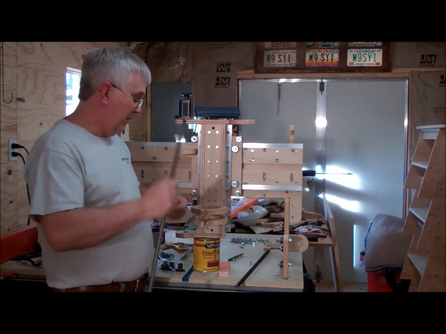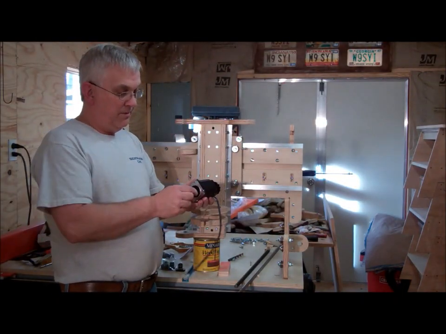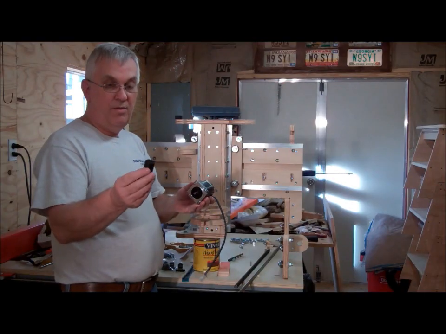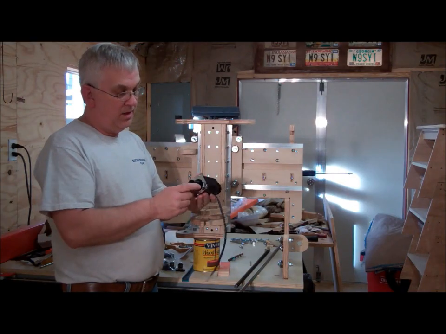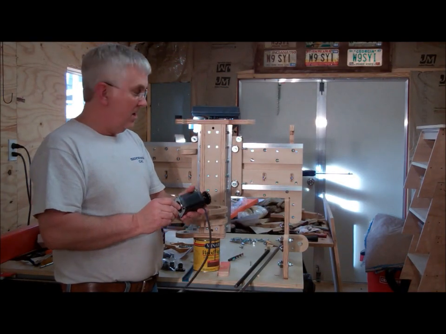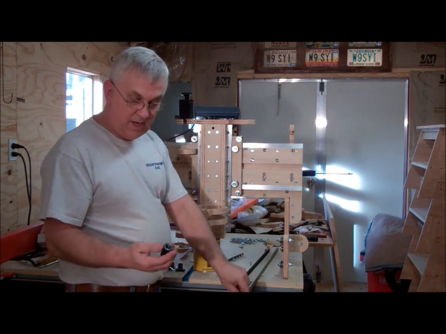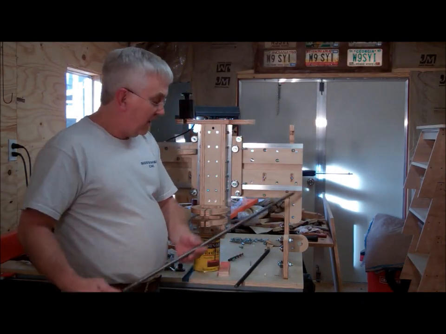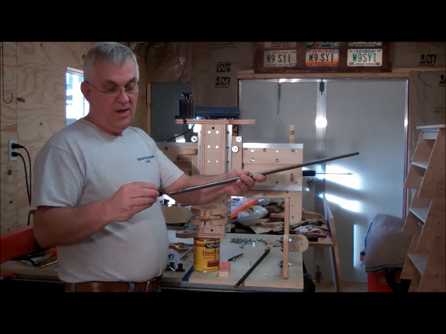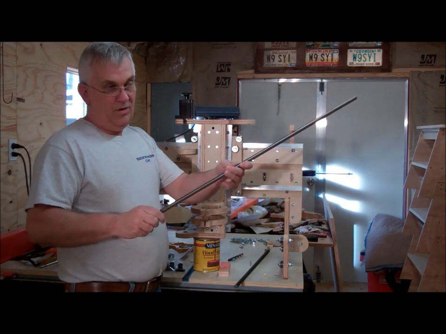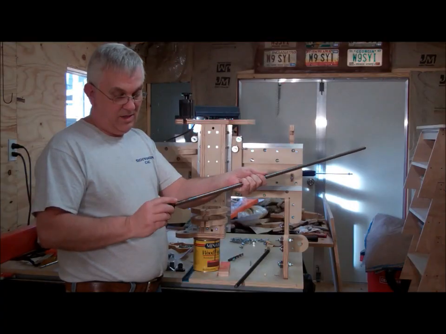Same way with the couplings. The thing I really like about these is these NEMA 23 motors have a quarter inch shaft on them, so he puts like half of the split coupling as a quarter inch so it will fit right on the shaft and you can just use these stainless screws here to tighten up that half. And then the other half, he's got actually threaded instead of having it where you have to take your Acme screw and put it in a lathe and turn it down and all that. He's just tapped them where they match the same kind of lead screws, so you can get them half by ten by five start, two start, whatever you're using for your CNC machine.